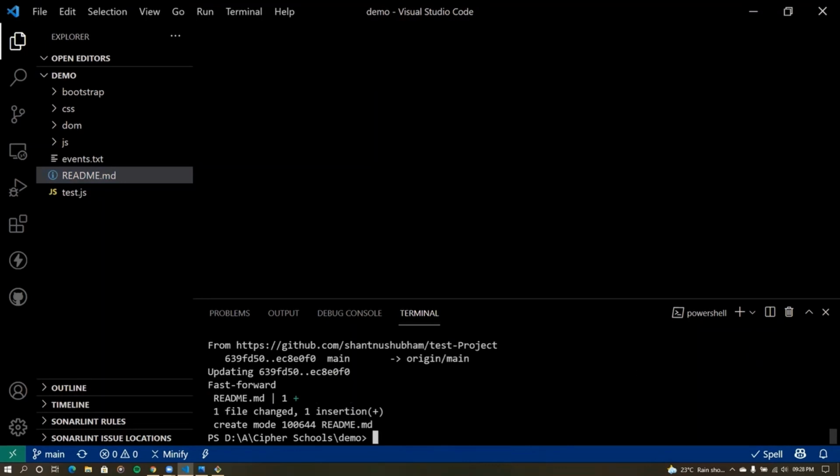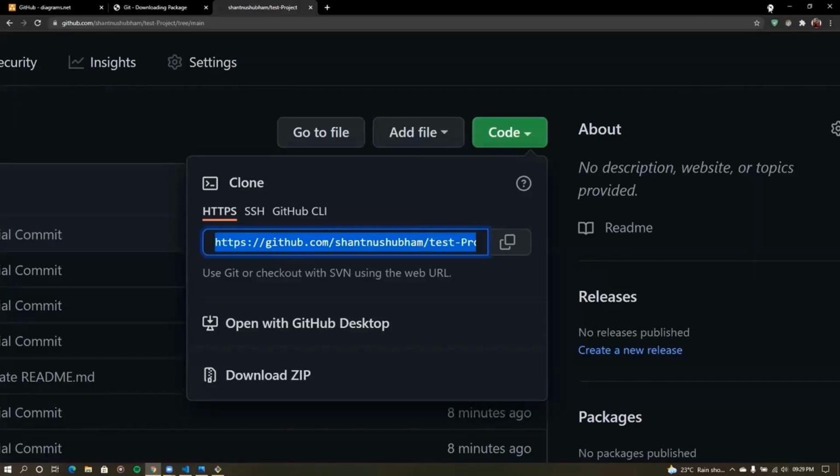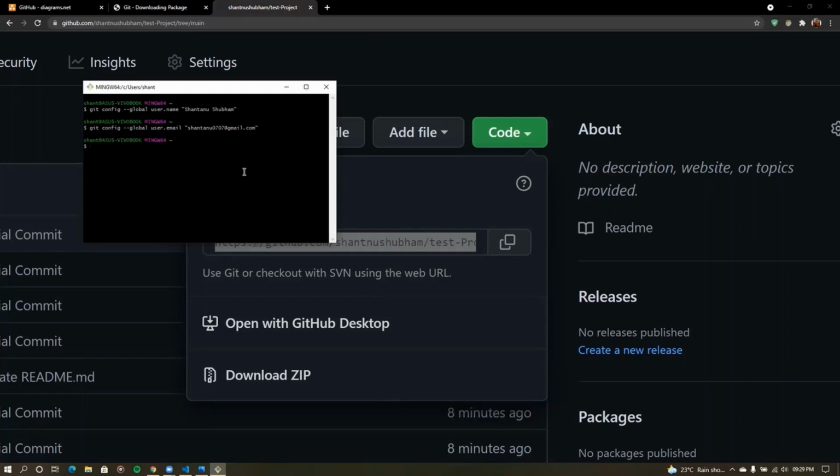So if you want to use this repository, go to that location where you want to bring this repository into your system and just write git, then write clone, and then paste that URL. So paste this URL. Let me just do this in some different place on my system. I will write it over here. I will write git, then clone, then this URL, not this one. If I press enter, then you can see that this particular thing will come to my system.